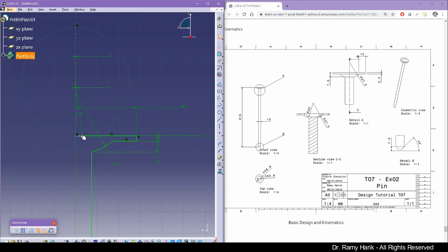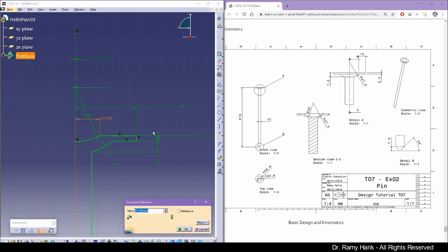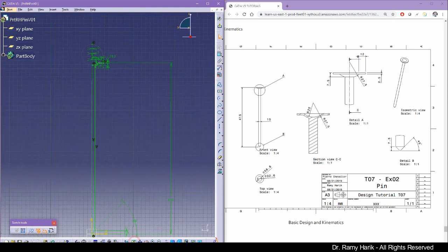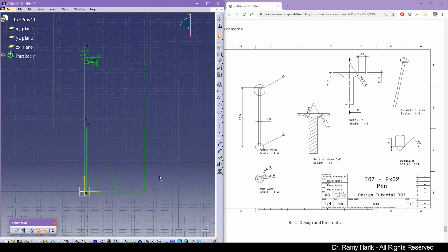What did we miss? What dimension did we miss? Okay, this one. So you see this 32.6. This is the value from here till the center in here. So basically from this point to the axis. Ta-da! And this one is 32.6 divided by 2. Well, we better type it the right way. 32.6 divided by 2. And we have our dimensions. So we have the 25, we have this one, the concentricity. So we can verify that in a few seconds, but this is basically how everything should look.